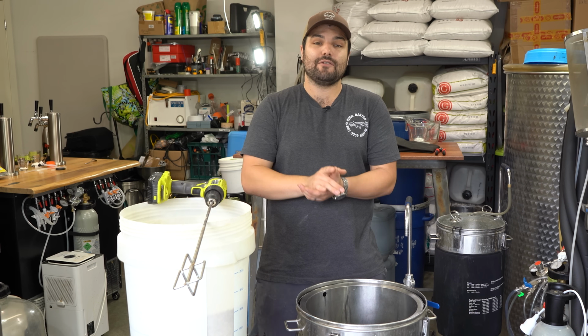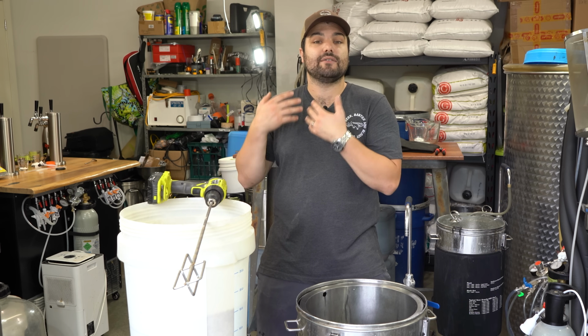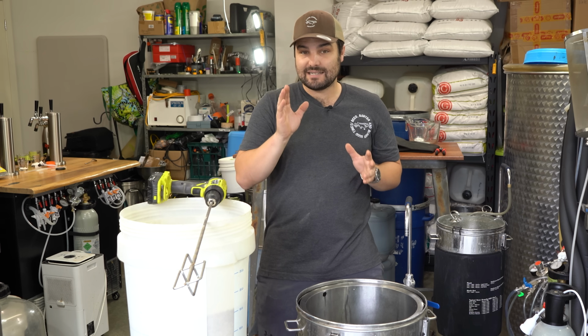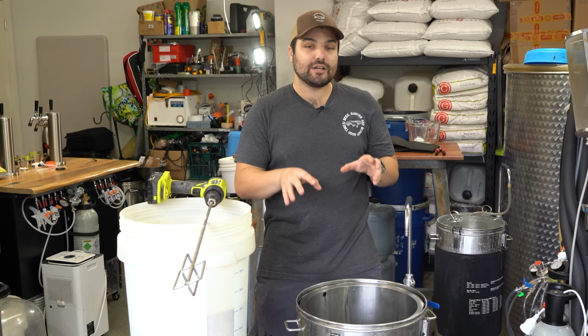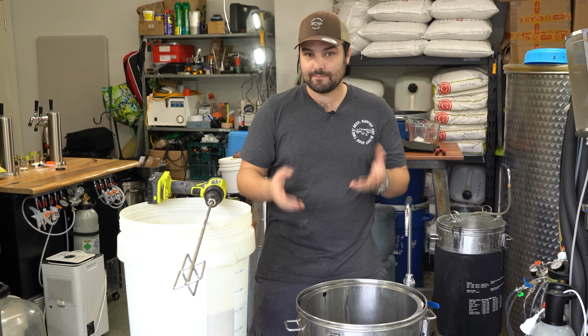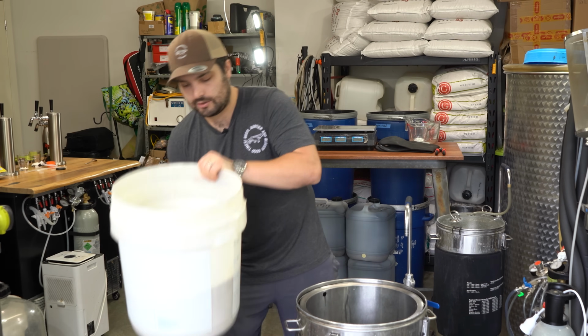And that means we're gonna have sugars remaining at the end to give us that head retention and to give us that mouthfeel and body. So it sounds weird, but we need to mash really hot, hotter than most stouts, to make sure that we have body at the end of this to make this a well-balanced session IPA. Now, enough talking, let's actually get into mashing, shall we?